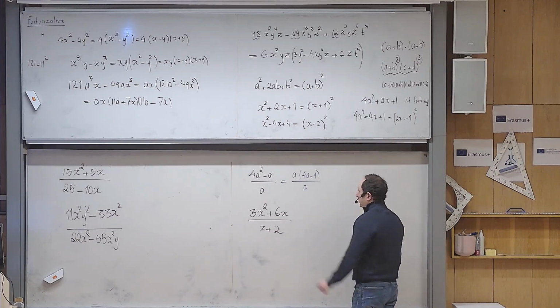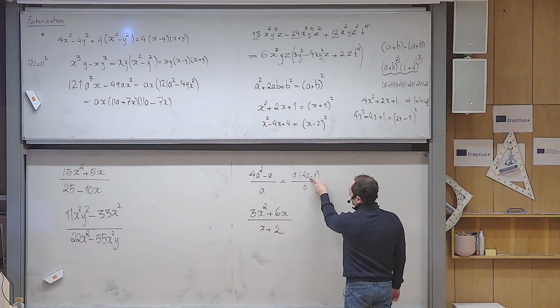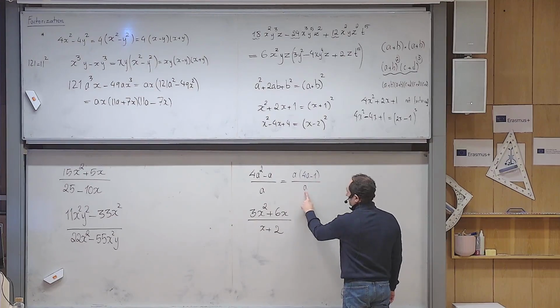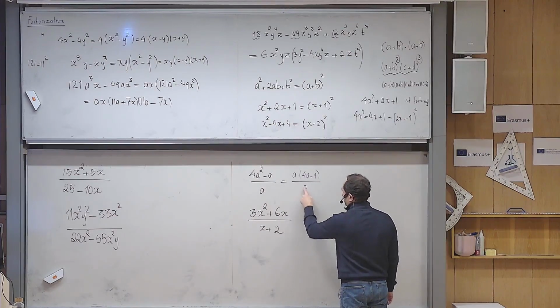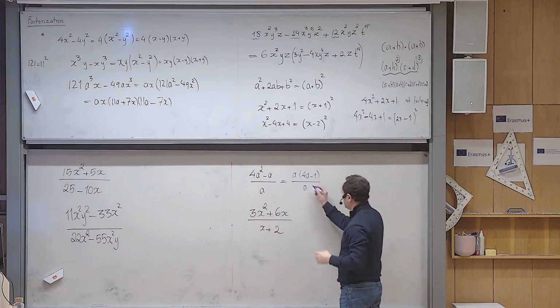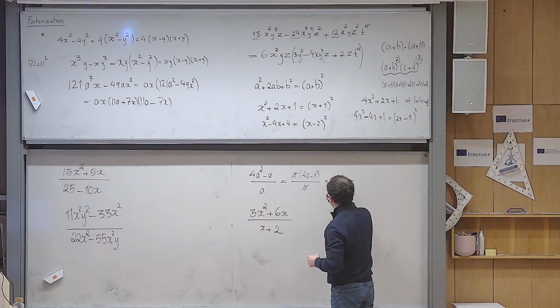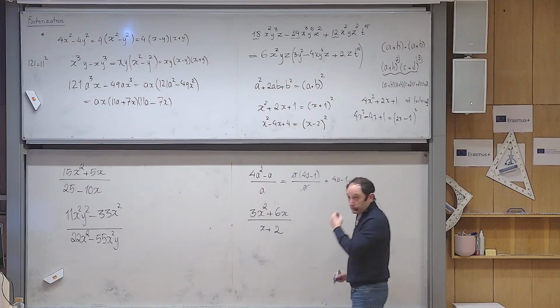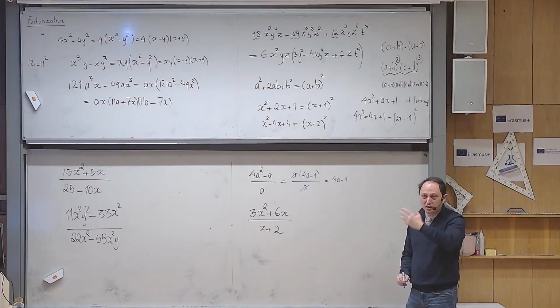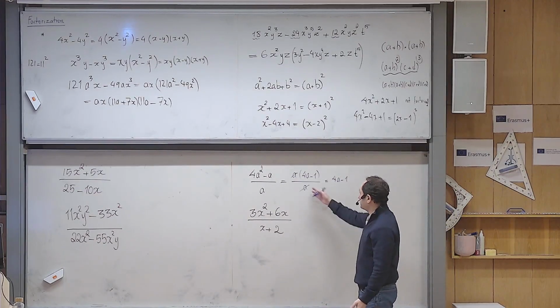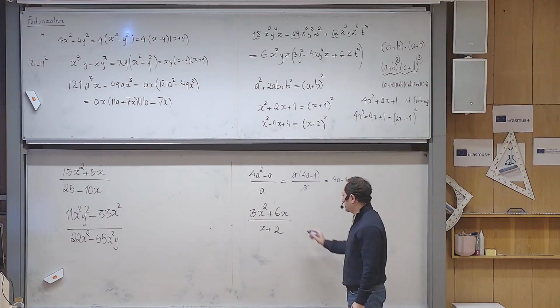Okay? Now, can I factor this a with that a? No. But can I simplify this a with that a? No. Can I simplify this a with that a? Yes. So I simplify it. What's left? 4. This is the answer. The only thing that I see students make mistakes on is to simplify wrong ones.